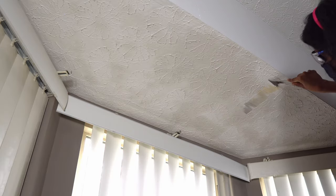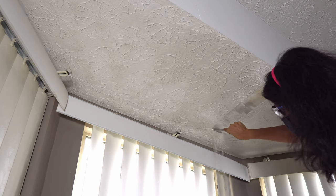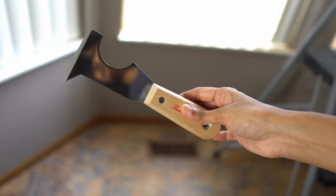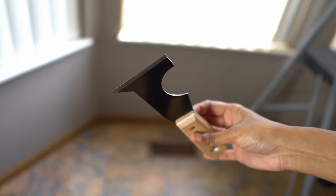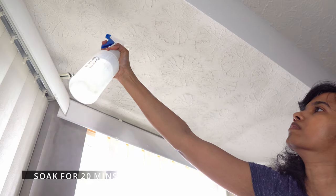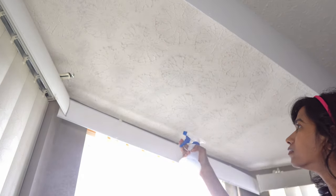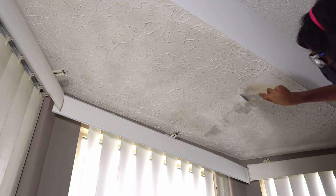First, I'm going to try and remove this flowery textured ceiling. Here is a trick that I found. All you need is a spray bottle with water and a white scraper. But a putty knife is all I had in hand. Since this is a small area, this should be sufficient for the space. Now spray water on the ceiling and let it soak for 20 minutes. Then come back and scrape it off by applying even pressure.